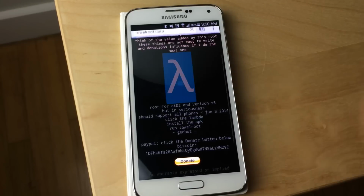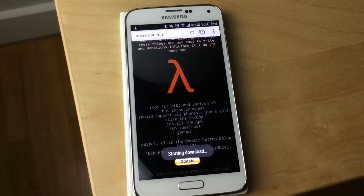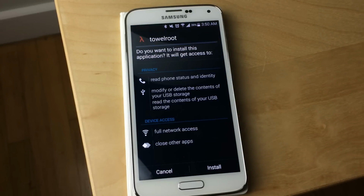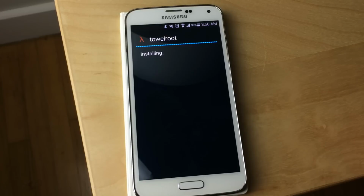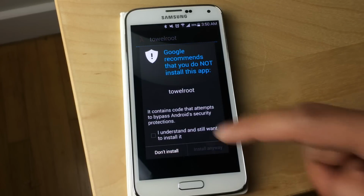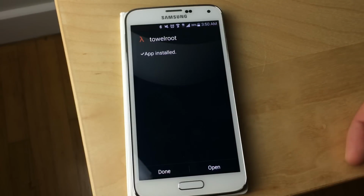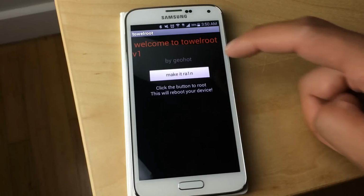All you do is you go to Towelroot.com, tap the image in the middle, select OK to start downloading the APK, which is a simple package that allows you to root your device. Swipe down, tap on the download, tap install, and it will install Towelroot. It's going to give you a little warning here. You check the little checkbox here, install anyway. It'll install. You tap open, and then you see this: make it rain.